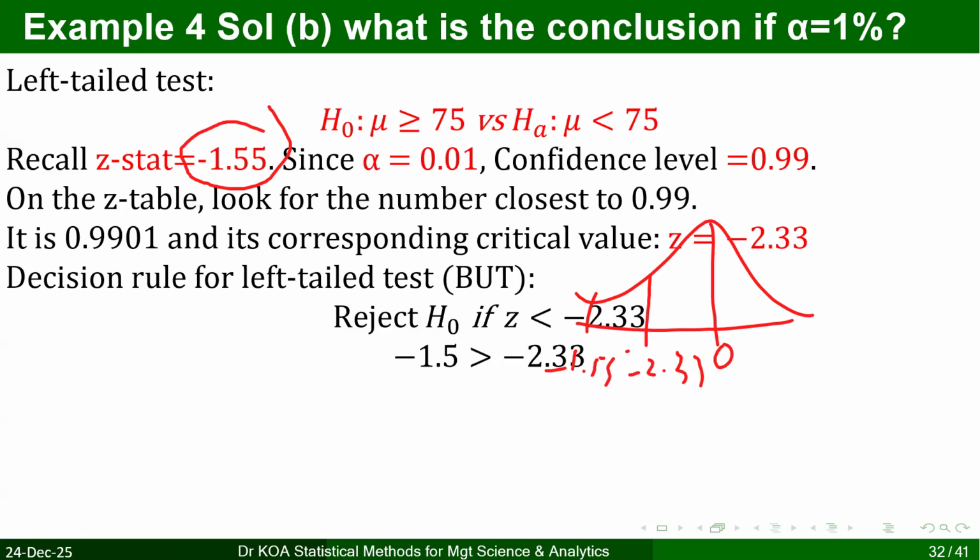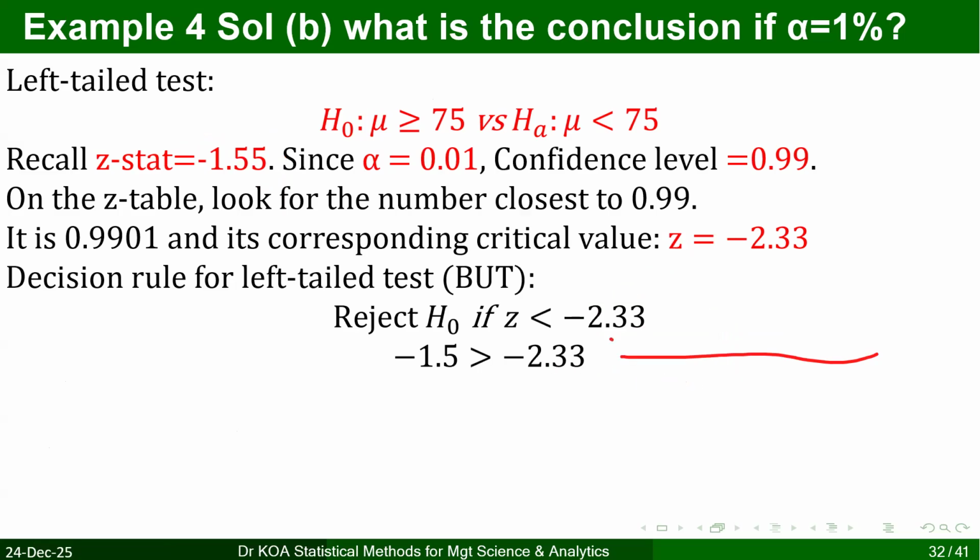Yeah, because if you're moving from 1.55, it will come before. Then I shifted it. Yeah, it should be negative. Okay, let's ignore the negative and use the positive because it's symmetric. Let's use, yes, go ahead. Please, negative 1.55 is greater than negative 2.33. And you saw me do that and you didn't mention it. Okay. Now that you have seen this, we all saw it at the same time.